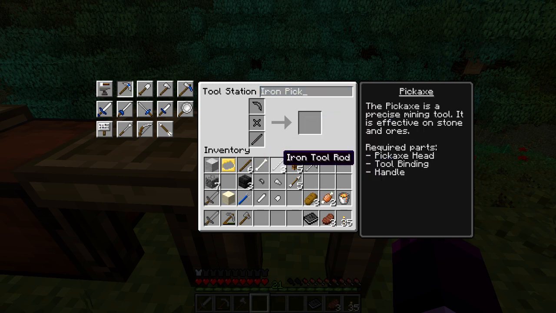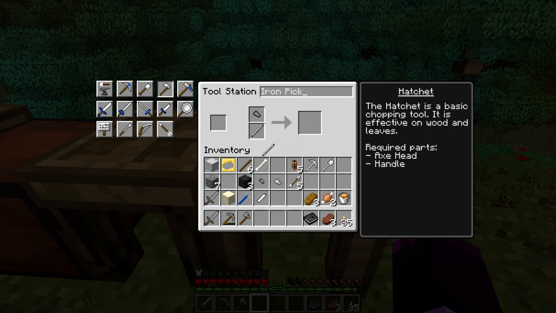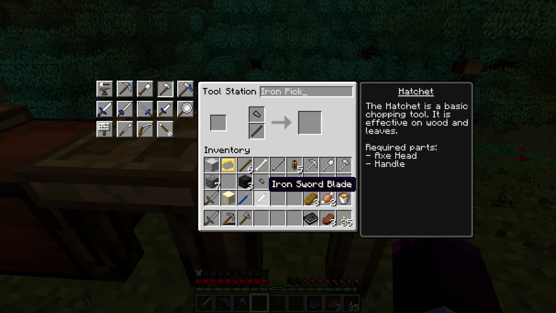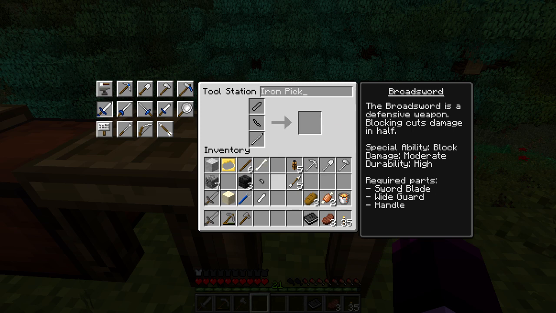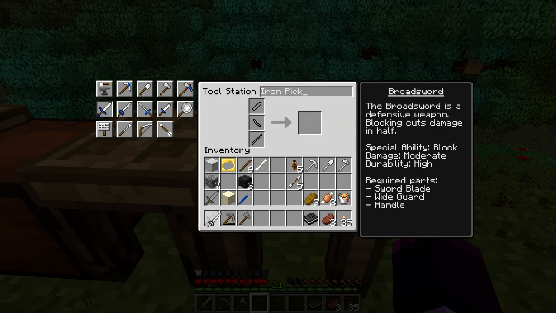These are all very temporary tools, so I'm not going to give them very fancy names. Shovel. It's tool rod plus shovel head. Axe is a tool rod plus axe head. And they're all getting called iron pick. Why not? That's accidental. I'm just going to run with it. And iron pick the longsword. Let's see if any funky things come out of me doing that.